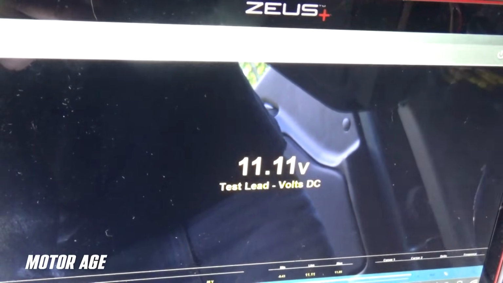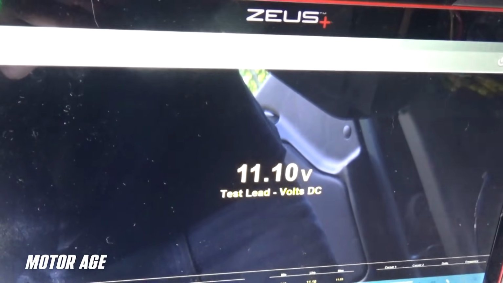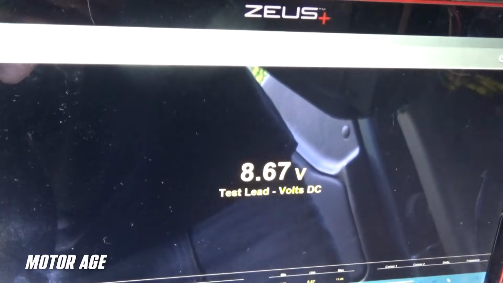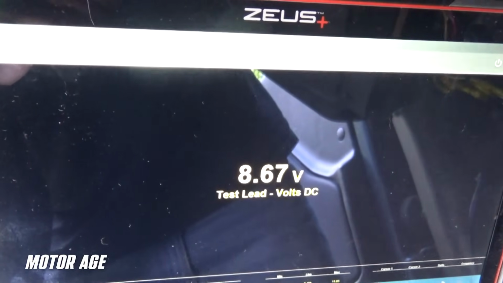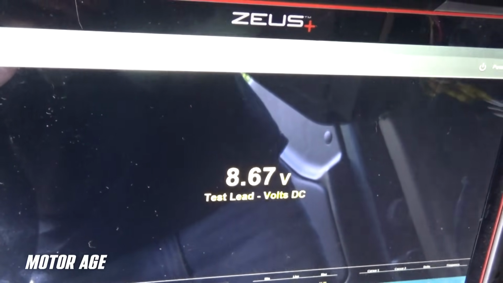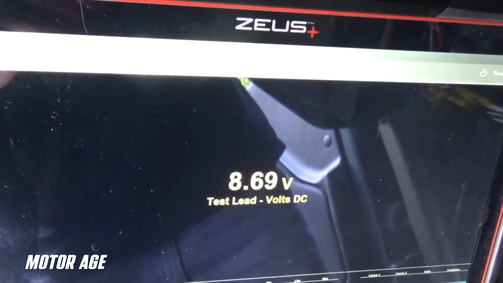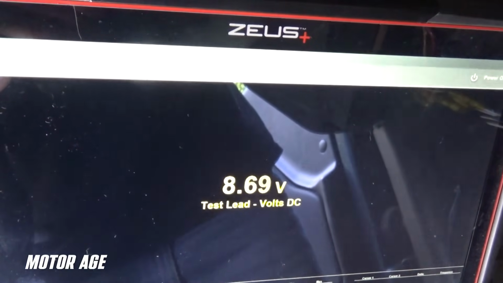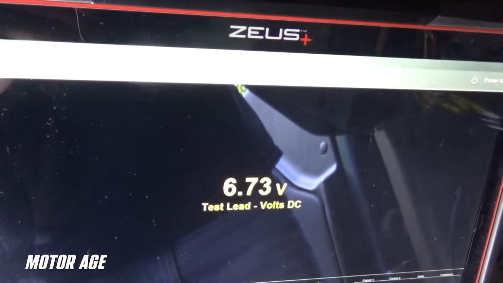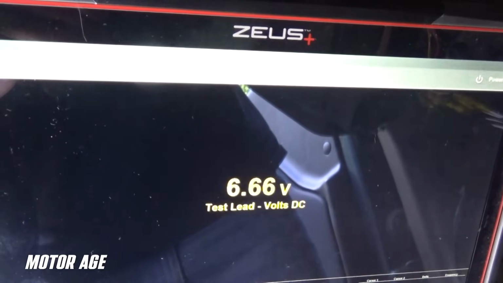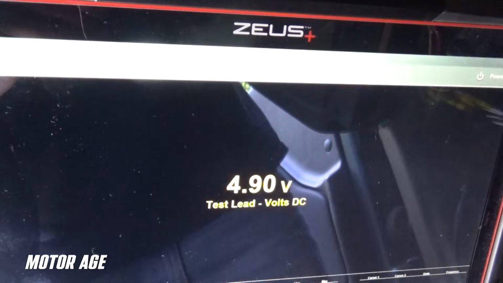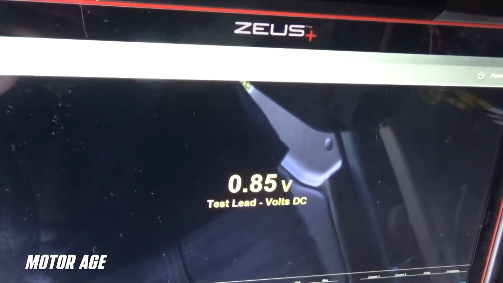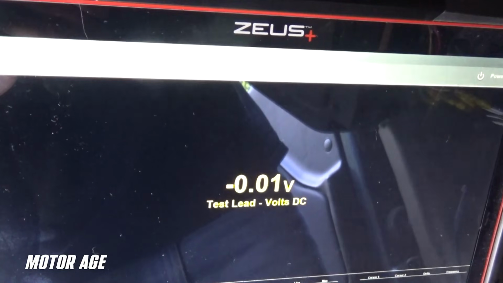Nearly source voltage. Of course, the engine isn't running now, so that's why it appears to be low voltage. There's position 4. It's only natural to assume voltage will be less because current flow follows voltage, and if voltage is lower, less current will flow and less work will be performed, hence the slower speed. Let's go to position 3. Lower voltage yet. Position 2. And of course, position number 1, which yields us no voltage.